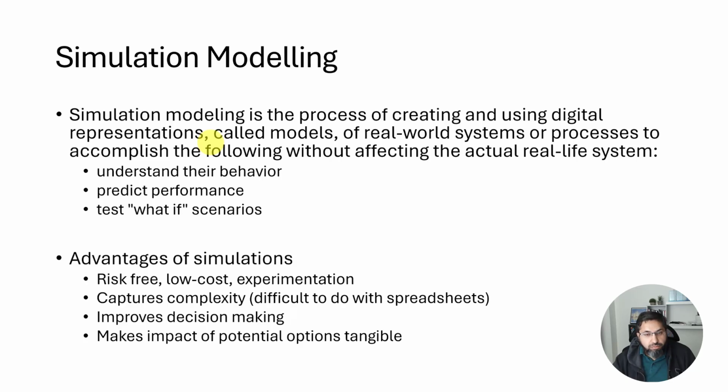Also, in real life, there are uncertain things that you don't know for sure. So you want to model them using some sort of random process or random values. Spreadsheets are not really good at doing that. It improves decision making because you can stress test your process. You can do what-if scenarios. You can have plan B, plan C in place if something happens. You can evaluate improvements and see what the payback will be for different changes in the process. So that is why it's very, very useful.